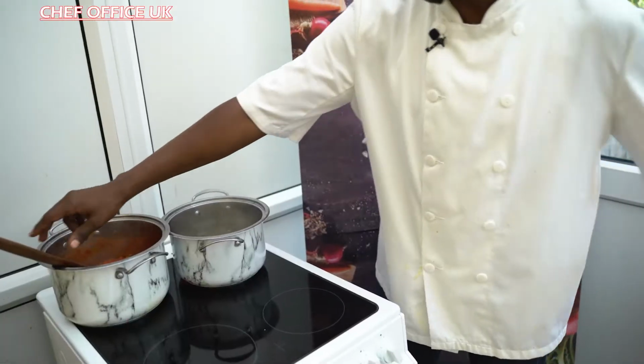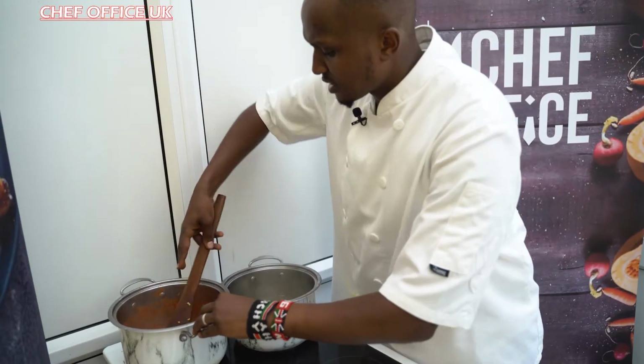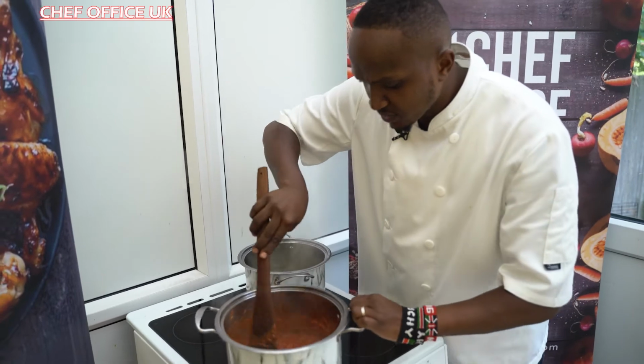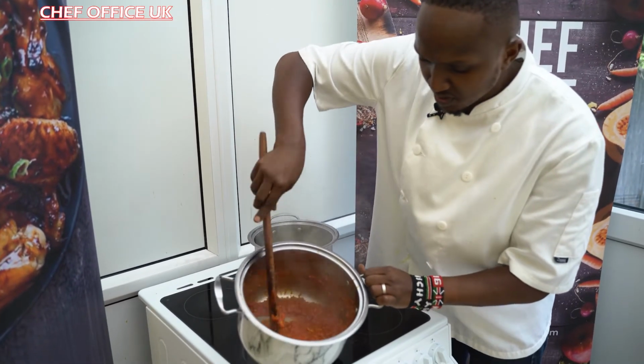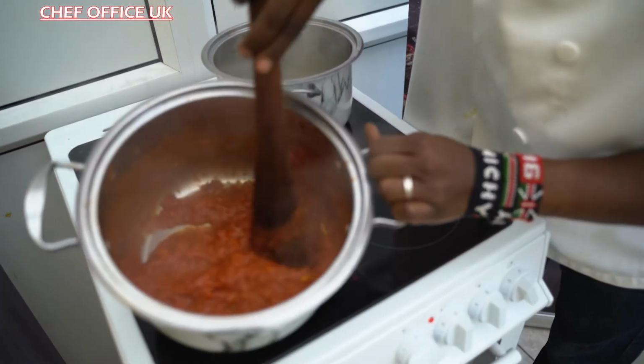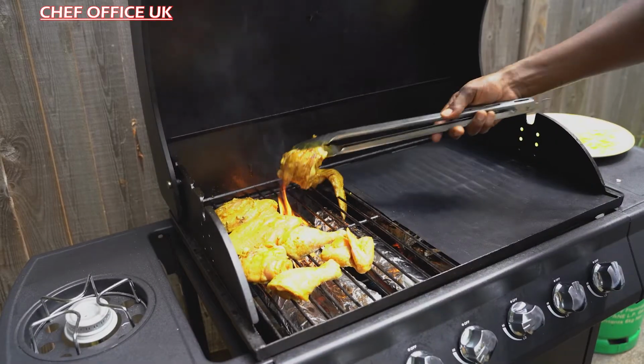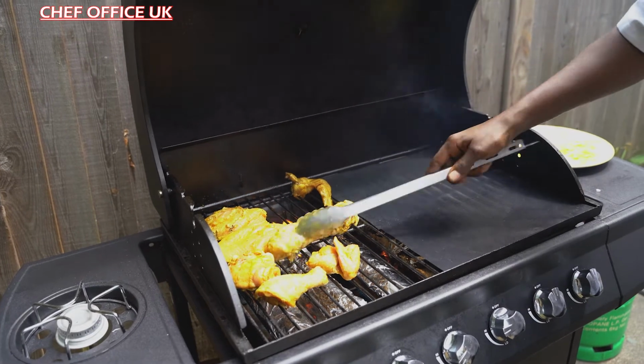We're going to check our masala sauce. And as you can see, I turned down the heat and it's just cooking nice and slow, and this is almost ready. In the next 2-3 minutes, this is gonna be ready, and we can now use it in our chips. And you can see the nice bar marks.